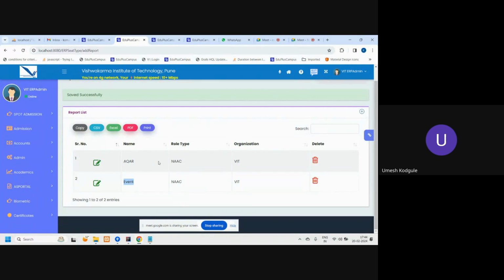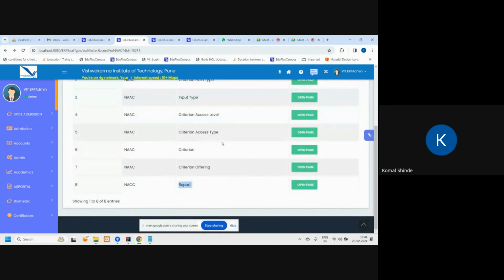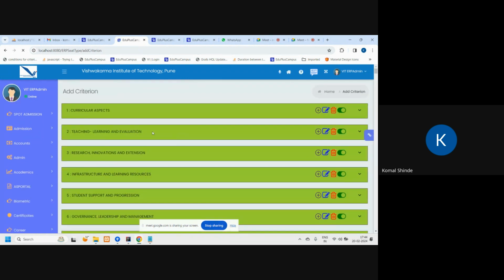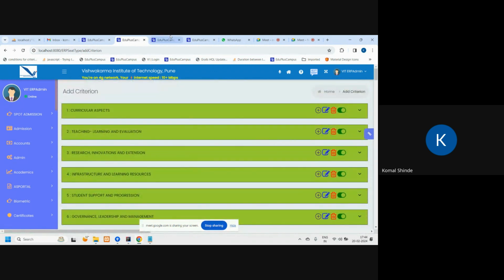Yes, yes, Kumar. Okay. Next step is add criteria. Here we have defined criteria depending on hierarchy. So it's for 20 to 23.